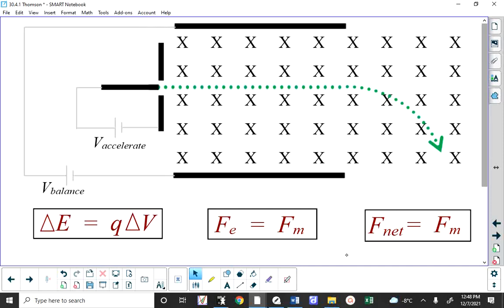On the other hand, the second part of his experiment allows the beam of what we now know are electrons to enter a magnetic field where they travel in a circular arc, in which case your starting point is to say there's a net force that's equal to the magnetic force. You would be perfectly within your rights to put vector symbols above those because they are the same force. It's not two different forces.